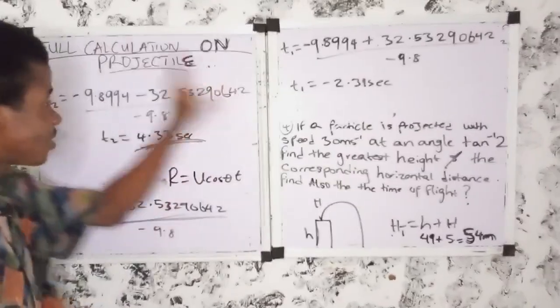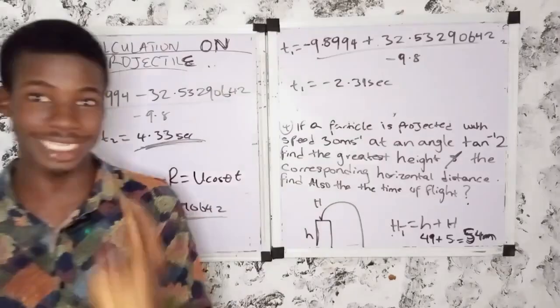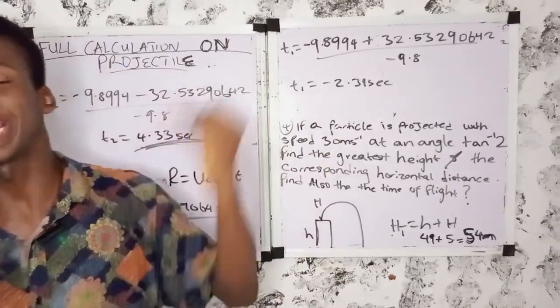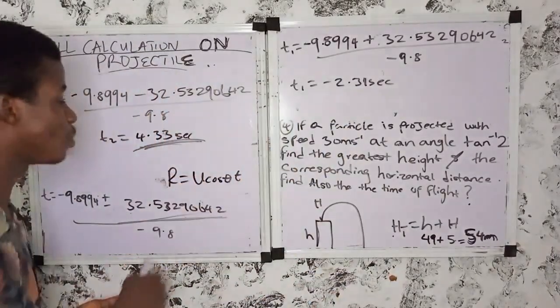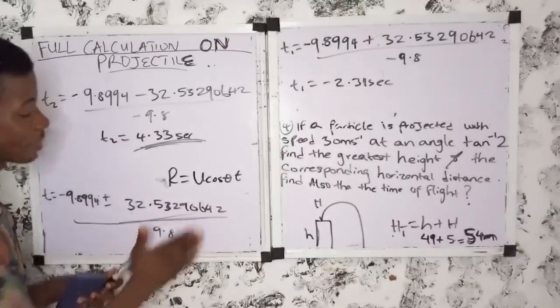Remember, don't let the quadratic equation make us forget what we are looking for. Remember, in the question originally, we have gotten our height and we're looking for our range. I told you guys that we need to get our time first. Once we get our time, we can input it to get our range. Okay, so let's continue now.